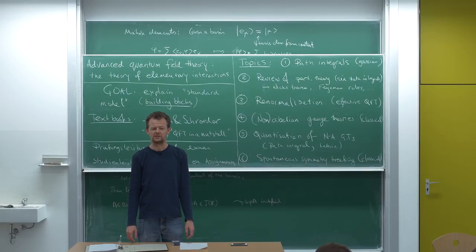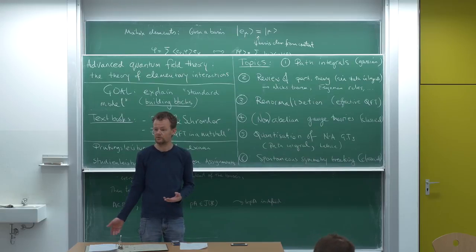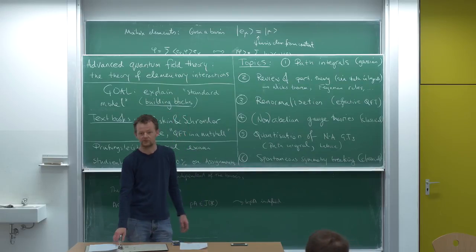There will be an exercise class every fourth lecture. So that means Thursday next week is the first exercise class. The assignments will be uploaded about 7 days before, so you have 7 days to attempt the assignment. The assignment will be due on the exercise class Thursday next week. And you should also contact the tutor if you have any questions.